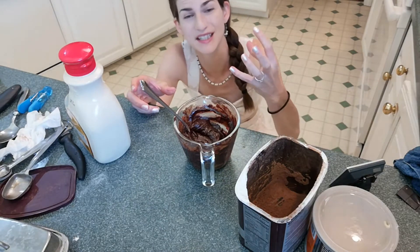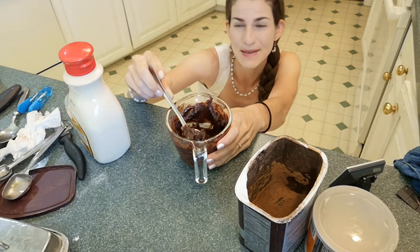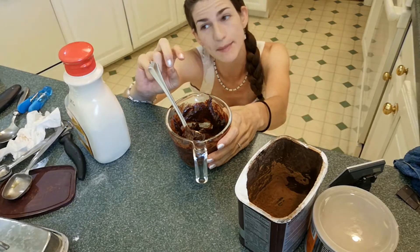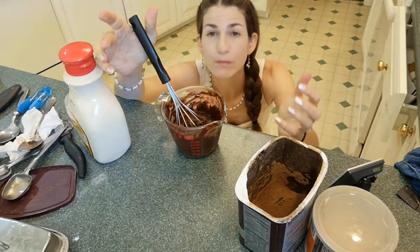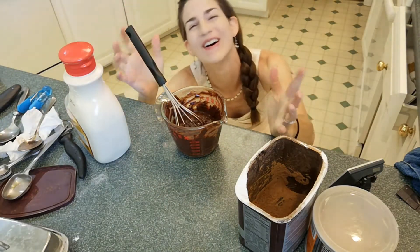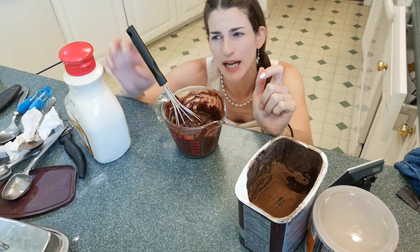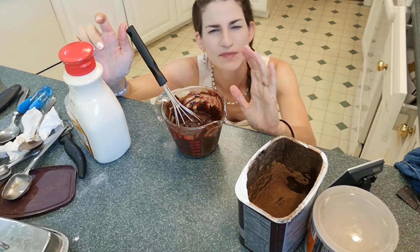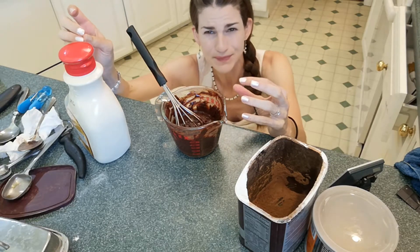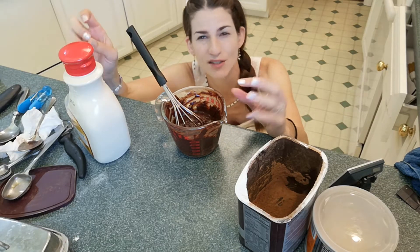The tahini is so thick it's making this a nice thick paste. I'll add a little more maple syrup — actually the recipe said you could add a little water, so I'll do that. It's so good, super chocolatey, which is what I wanted. It's not too sweet — it's like a dark chocolate drizzle. The tahini doesn't add so much taste as this almost dry texture while it's still liquid. It's so good.